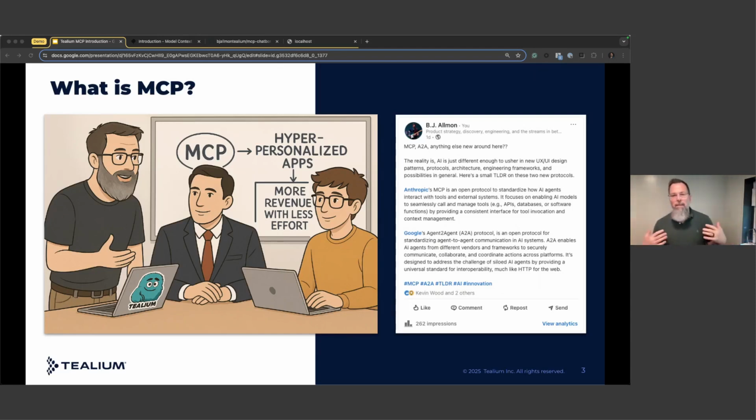Obviously, there's a lot of change in the AI space. And so MCP was developed by Anthropic, who most notably authors the Claude models and most recently Claude Code. MCP is an open protocol, and this is from their website, which I'll show you here in a little bit, that standardizes how applications provide context to LLMs.